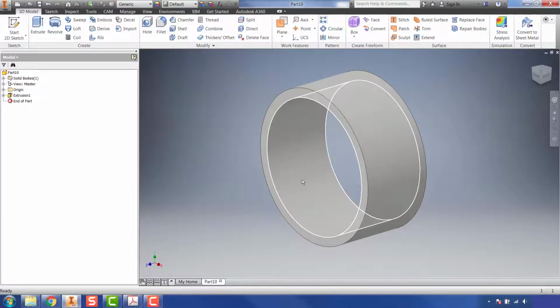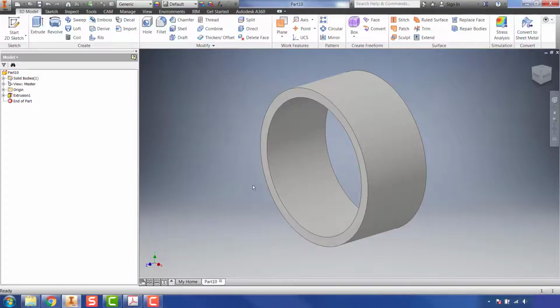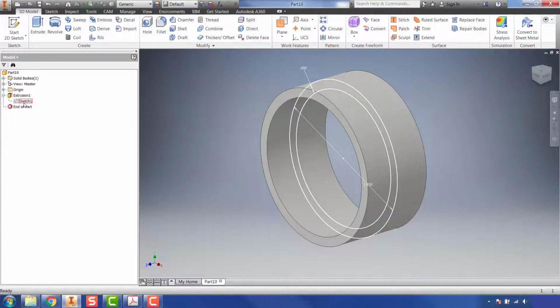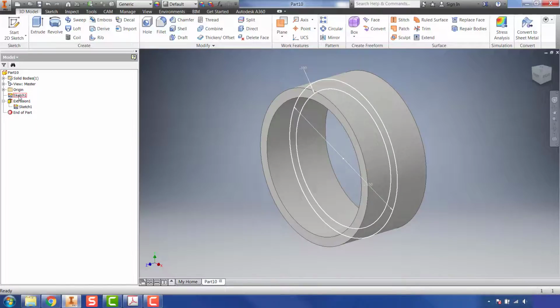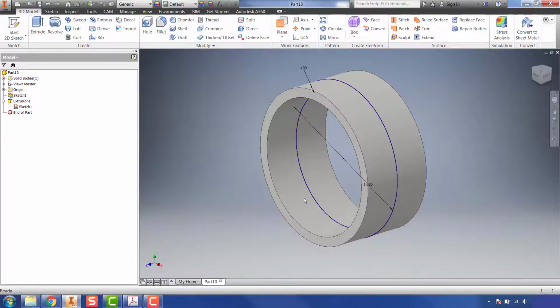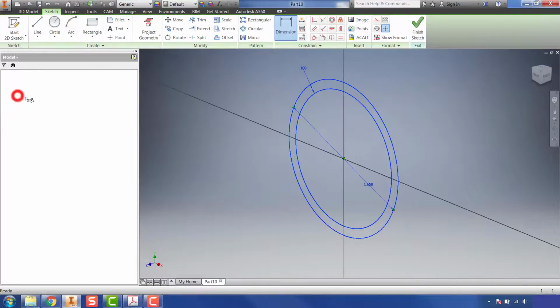Now what I need to do is go back and edit that original sketch, but what you'll notice is it's disappeared. That's because it's consumed by our first extrusion. So if you hit the plus sign next to your first extrusion, you'll see that sketch is there, and if you hover over it, it'll appear. We need to be able to edit that, but I don't want to delete this original extrusion. So in order to do that, you need to right click on the sketch and select Share Sketch. When you do that, it'll appear back in the baseline of your browser, and you'll also see it reappear on your screen as well. So I'm going to double click on that sketch, and I want to go back and re-edit it.